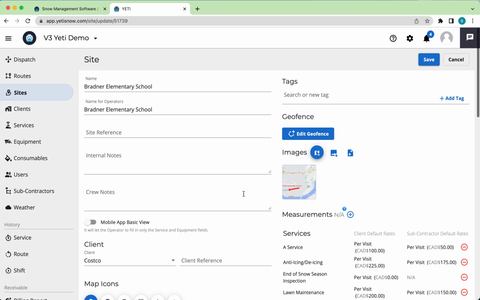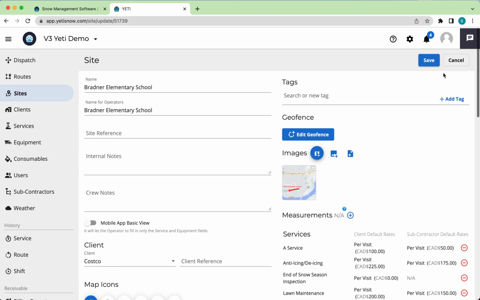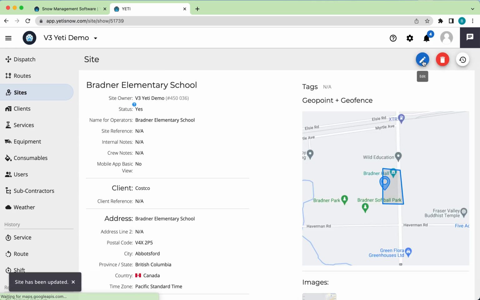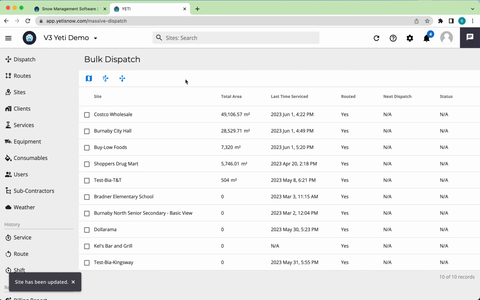Now when I hit Save, after toggling the bulk dispatch offer button, and if I go back to the dispatch screen and into the bulk dispatch, you're now going to see Bradner Elementary School, and I now have 10 out of 10 records. So by adding a site contact and toggling that switch, we're now adding this as an option for bulk dispatch.